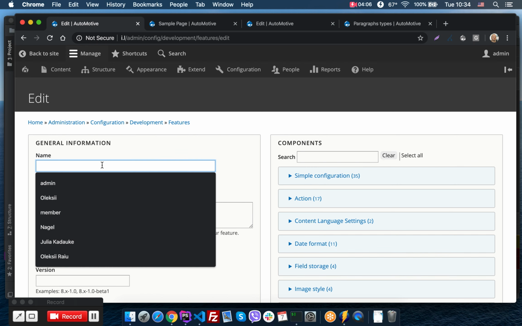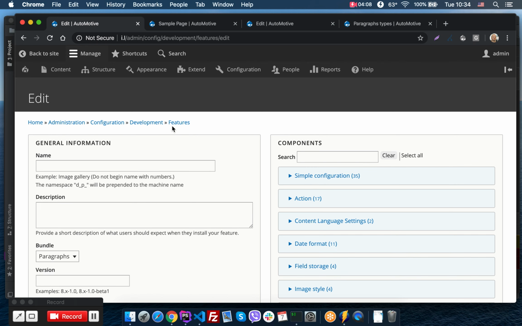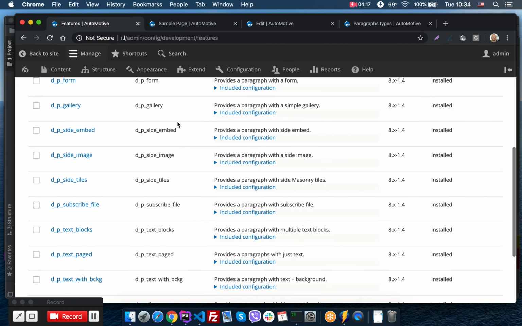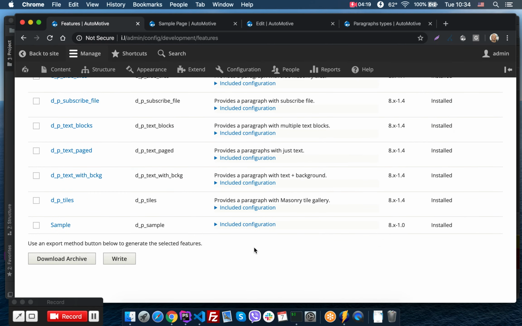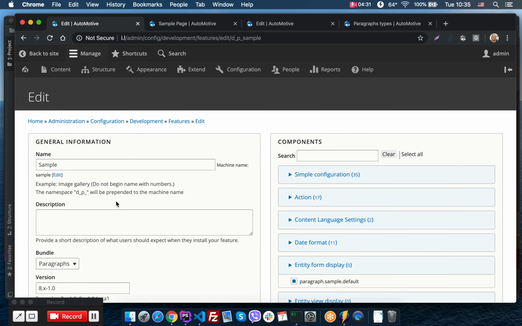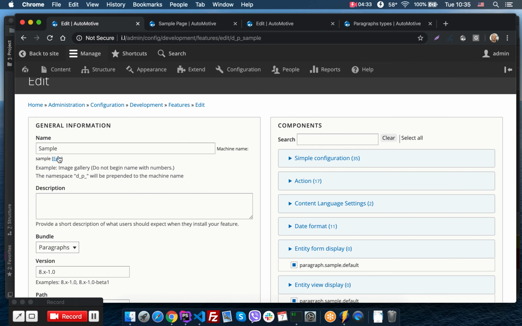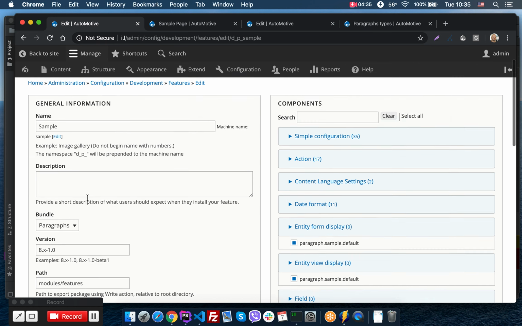And I provided the name, sample, and let's go to an actual feature now. Here it is. I named it sample, and it added DP automatically. So click on it. So I created a new feature sample.